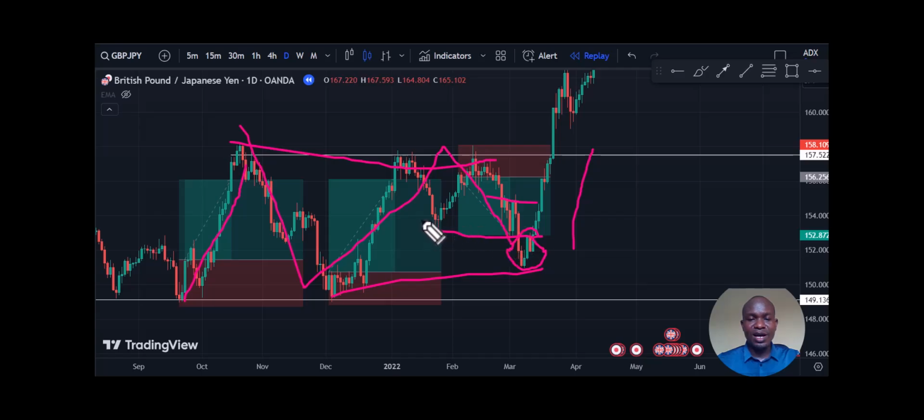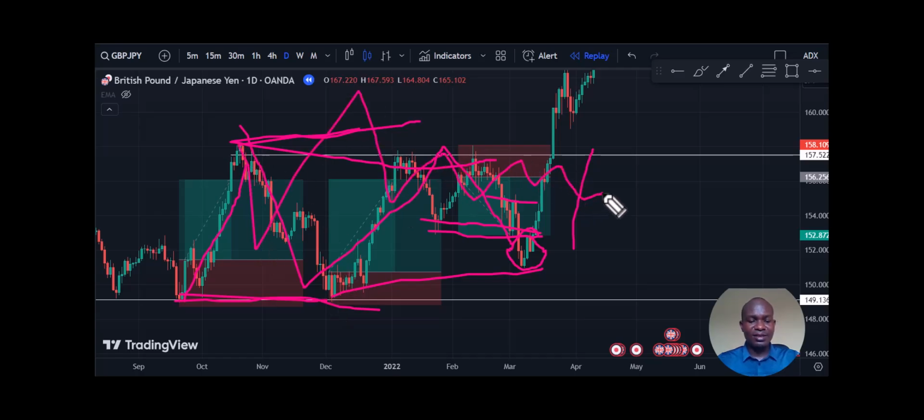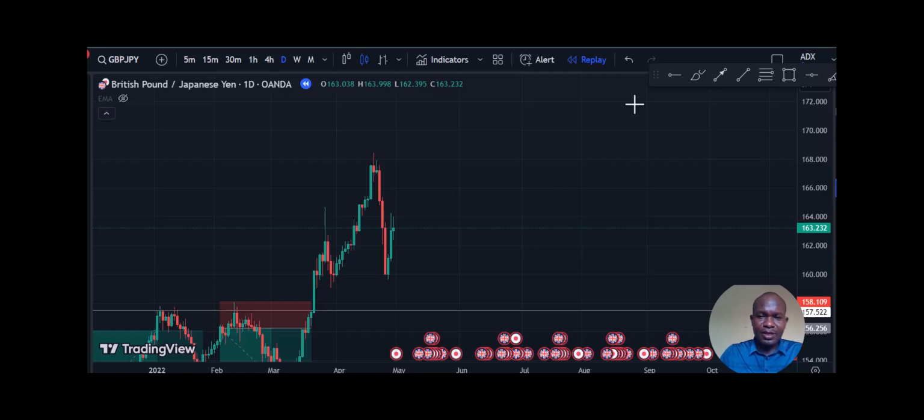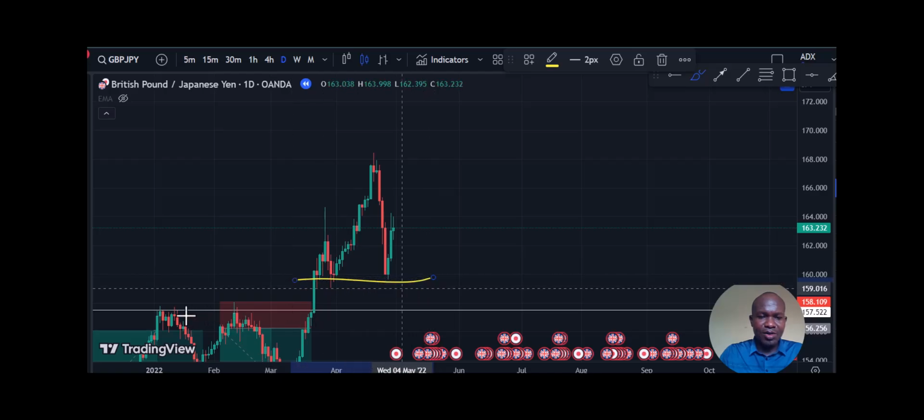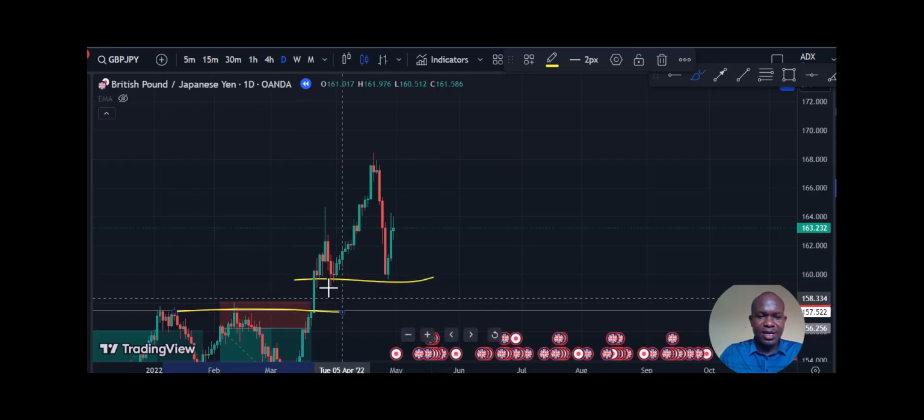But this is an engulfing candle at the support. We have an engulfing candle here at the support. We didn't take it just because we are in the middle of the trade. It's as if the market is consolidating here. All right. So at this point, we are targeting, let the market come to this, give us a pattern at this point or a pattern at this point, because these are previous support and this is a previous resistance that was broken. So we're expecting it to be a support.